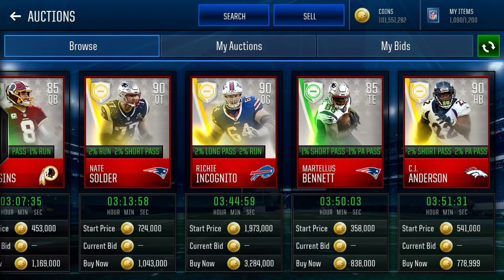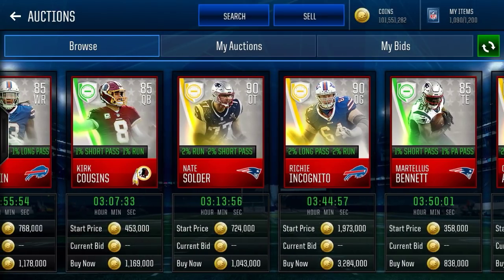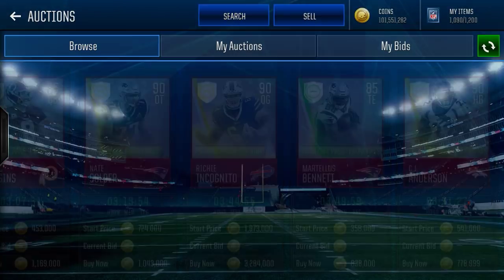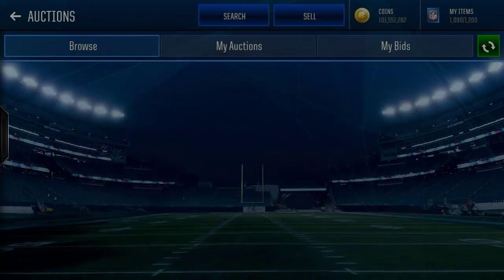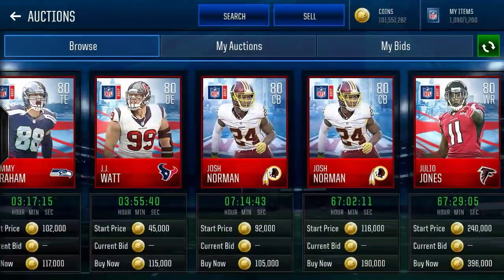Now, the thing is, I'm sure, as you guys have done as well, a lot of these unauctionable cards you already trained up because you figured, well, they're not going to be auctionable anyway, so why would I just hold on to a normal unauctionable card?